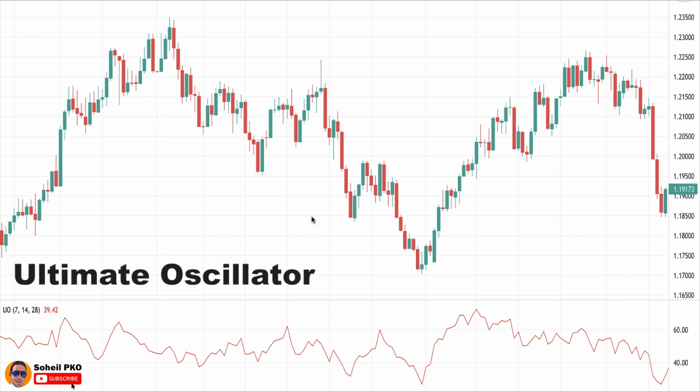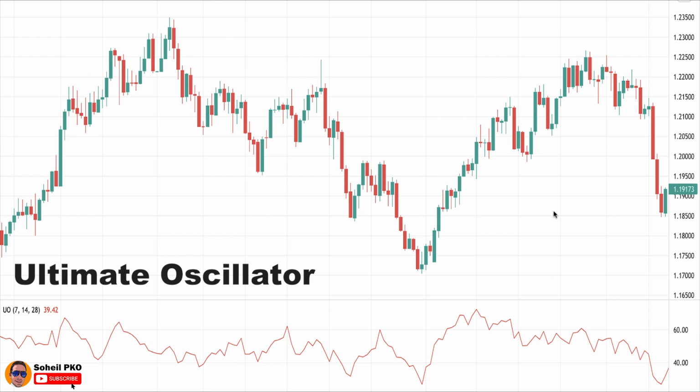If you have noticed, other momentum oscillators increase sharply at the beginning of strong advances, and then when the advance is continuing its direction, the oscillator remains overbought or it just shows false bearish divergences. The reason is that they only take one time frame into account and they don't pay attention to longer time frames in their calculation. But the Ultimate Oscillator tries to solve this problem by using also longer time frames.